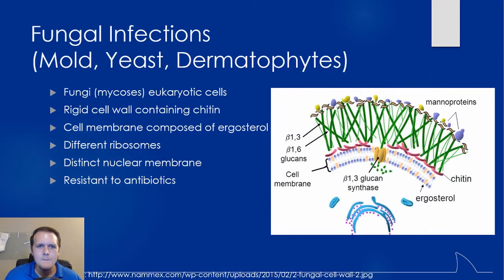Okay, so that's it for the antibiotics. Moving into the antifungals next. So again, just like we mentioned with antibiotics being relatively selective for bacterial targets, you're going to find that our antifungals are relatively selective for fungal targets, right? This includes things like molds, yeast, dermatophytes, all these things here. And so you're going to find that their cell wall differs pretty significantly from both bacteria and from humans, right?